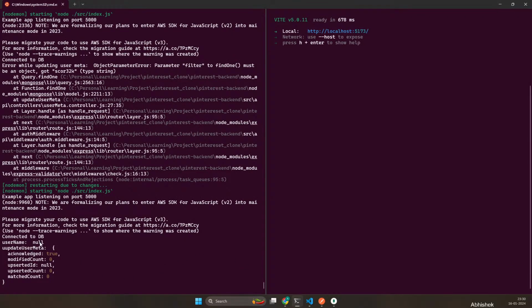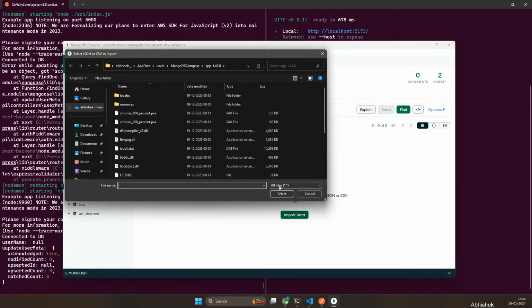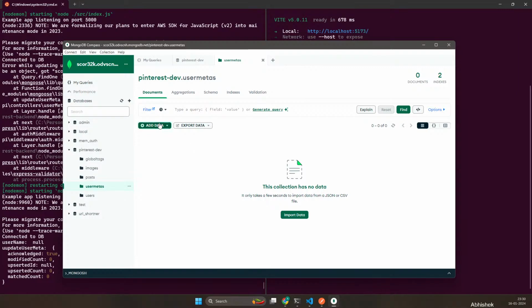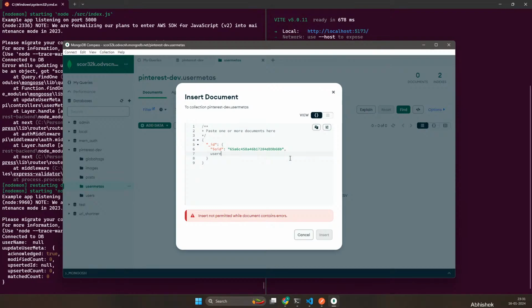So this is null. And if I insert a data, find data, document, username, this will be at this level.